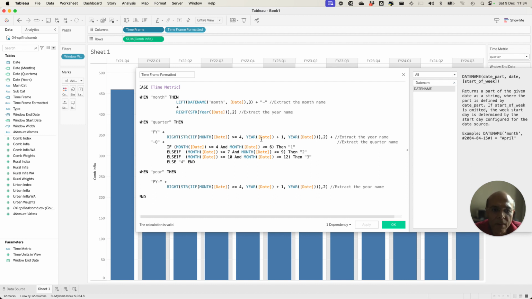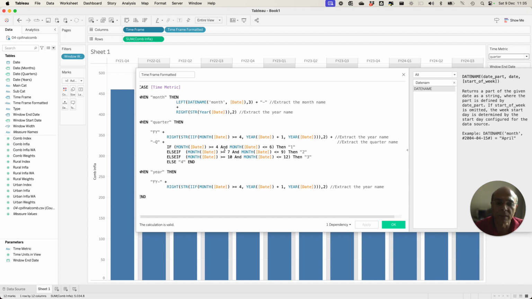So depending upon where the month lies, the particular year will be chosen and appended to FY. On top of it, you are also going to attach a quarter. This quarter will get extracted in a similar way, because the Q string will come just after the year string, which is FY22 plus Q with a dash sign, and then you choose the particular quarter.